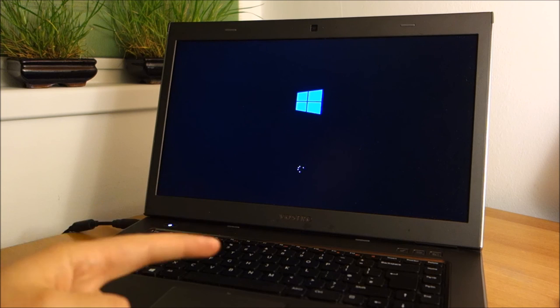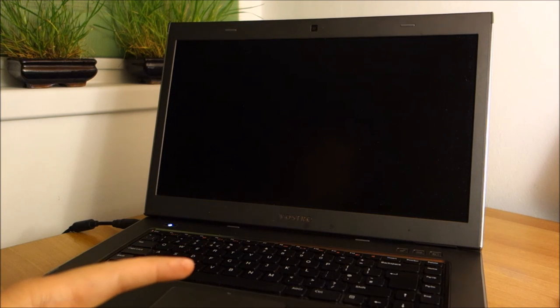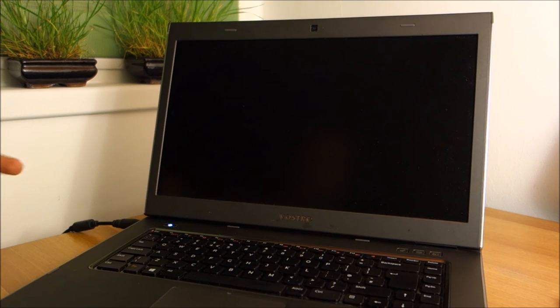These are the first startups of Windows 10, so it will take a little bit of time. It's still doing stuff in the background. Do not worry about that. It will start to go faster and faster after each restart when it actually finishes everything else.